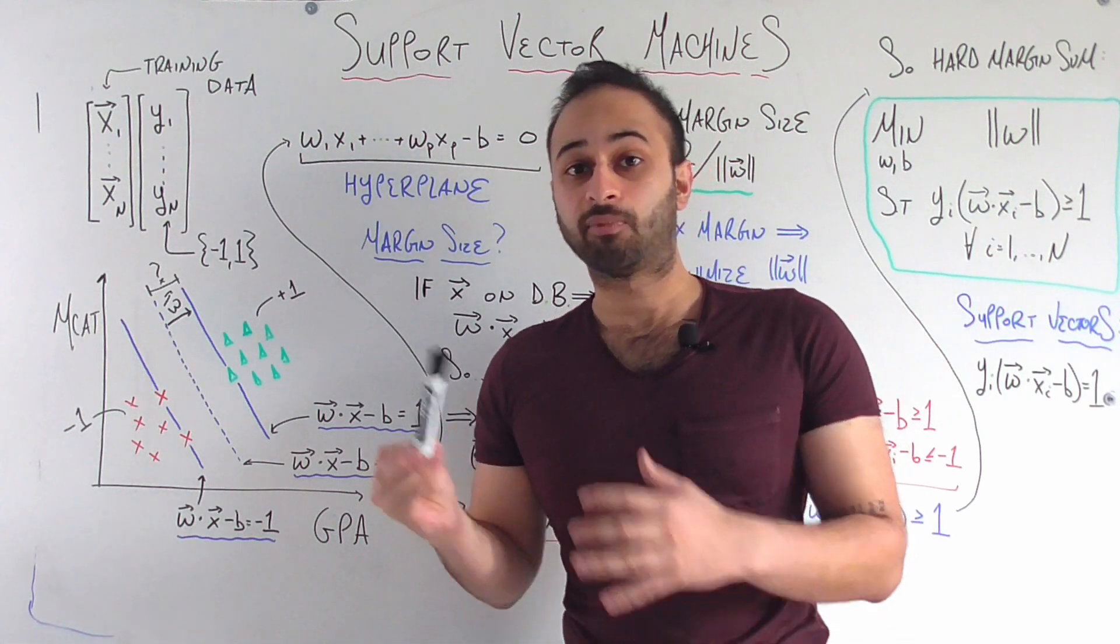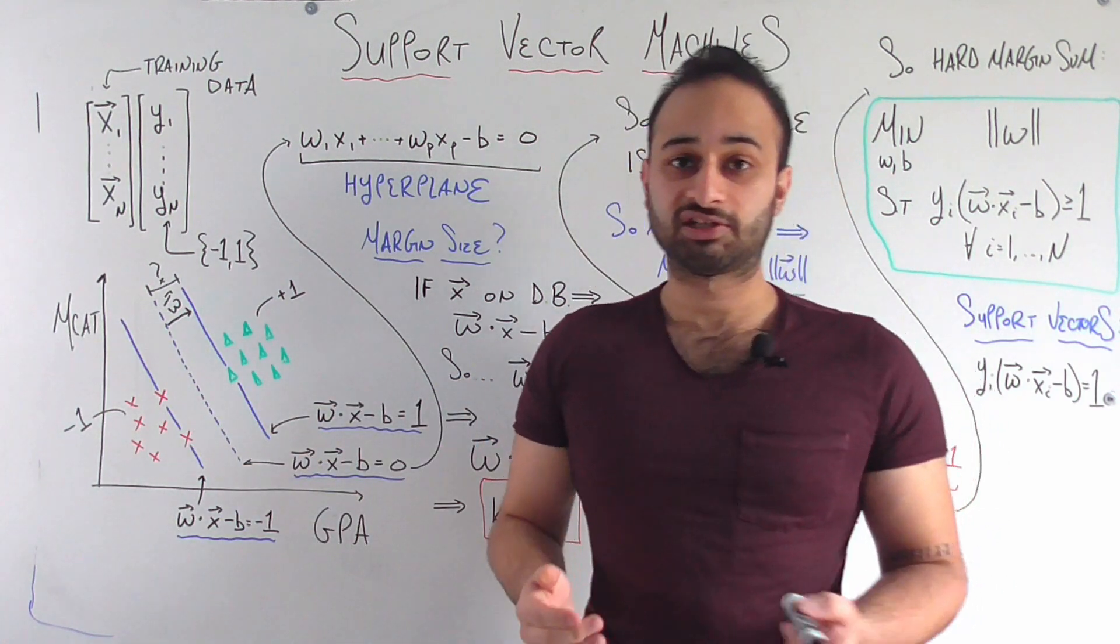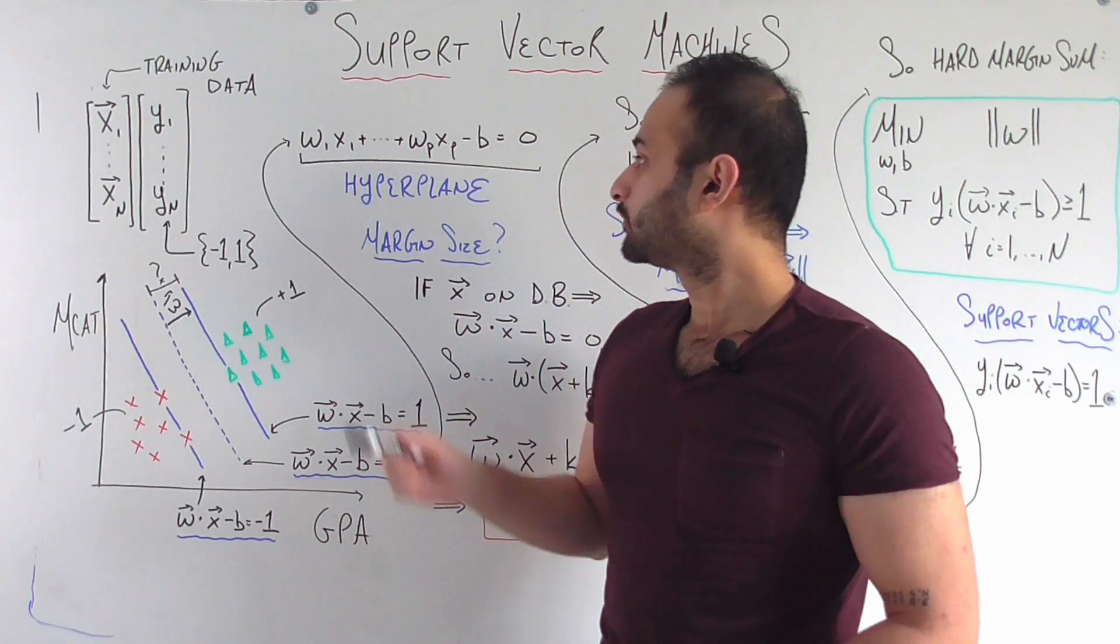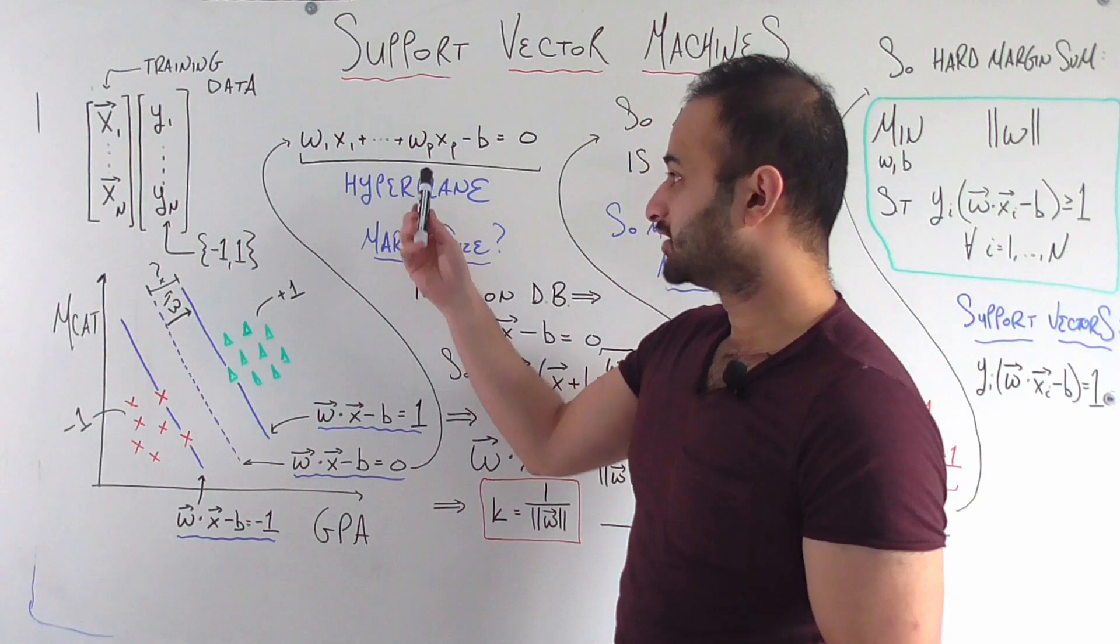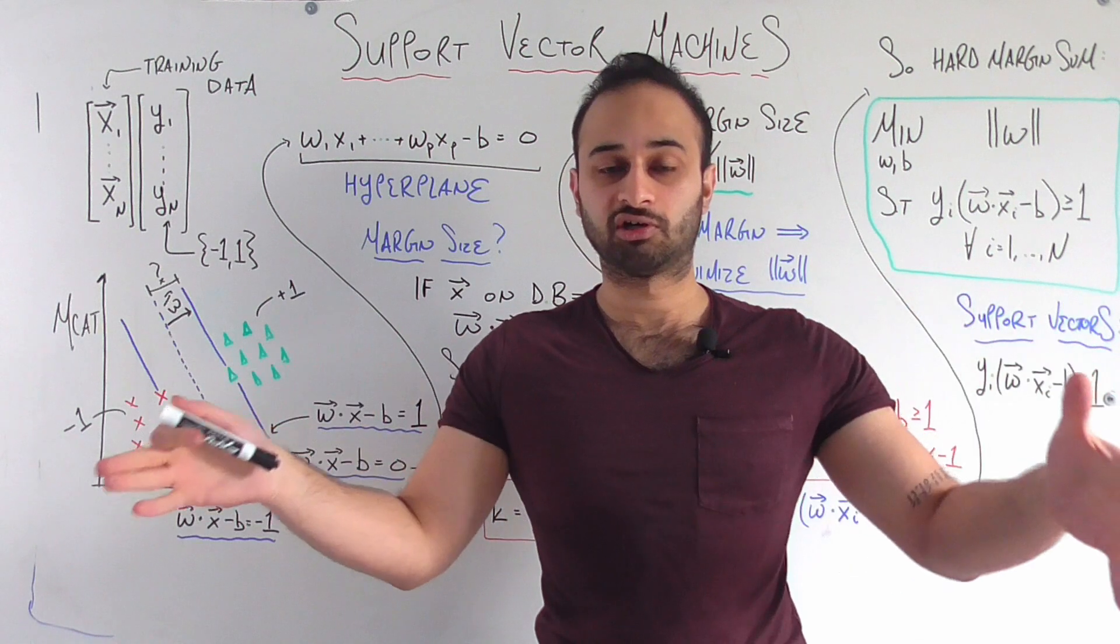It's easier to see what's going on now. This is simply the equation of a hyperplane. And since we're just dealing with two dimensions, for us that's just going to be the equation of a line. b is the intercept and w1 through wp are all of the coefficients. So this implies that each vector here x is p dimensional, so we have p predictors about the student.